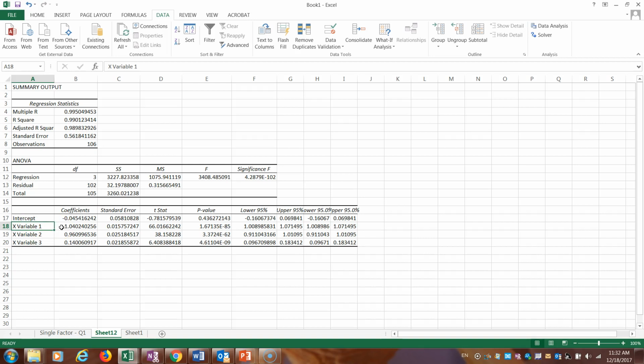And so this, again, is going to be the beta of the market minus the risk-free, just like in our previous example. But this is going to be the beta of small minus big, some sort of size factor, and this is going to be high minus low, some sort of value factor associated with there. And when we look at these different outputs, we can see, just like in our previous example, the beta associated with the market risk premium, again, is going to be highly significant, right? The p-value is virtually 0. But the beta is actually now a little bit less than what we saw in the previous example in the single factor.